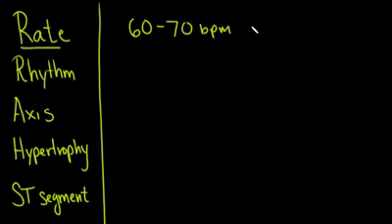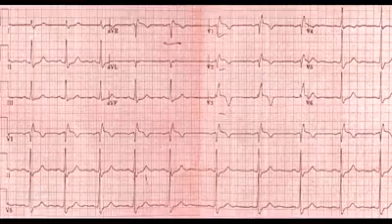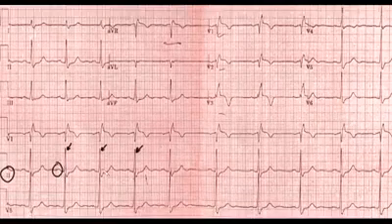All right, next, let's go on to rhythm. The best lead to look at for rhythm is Roman numeral lead 2, and that's this one down here. Usually it's the rhythm strip, and that's aptly named that way. We're going to look at each QRS complex and see if we see P waves before it. And we can clearly see P waves before each QRS complex.